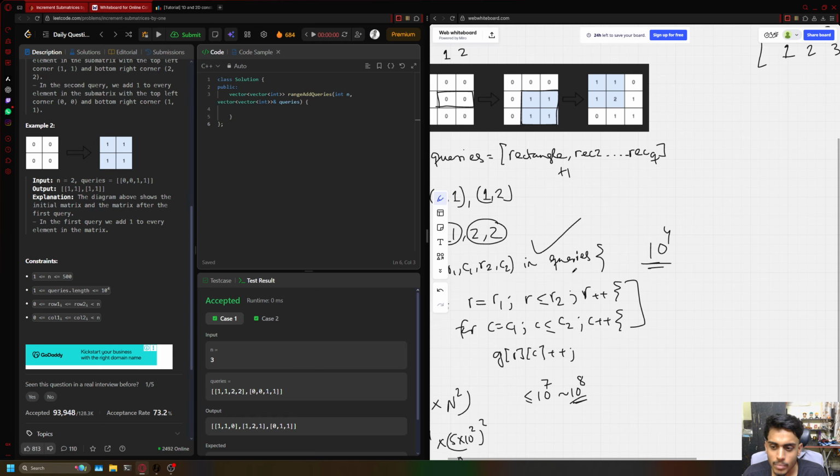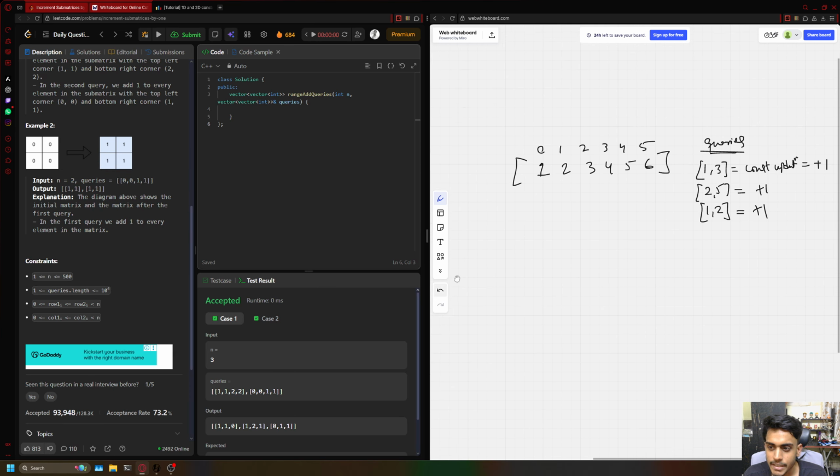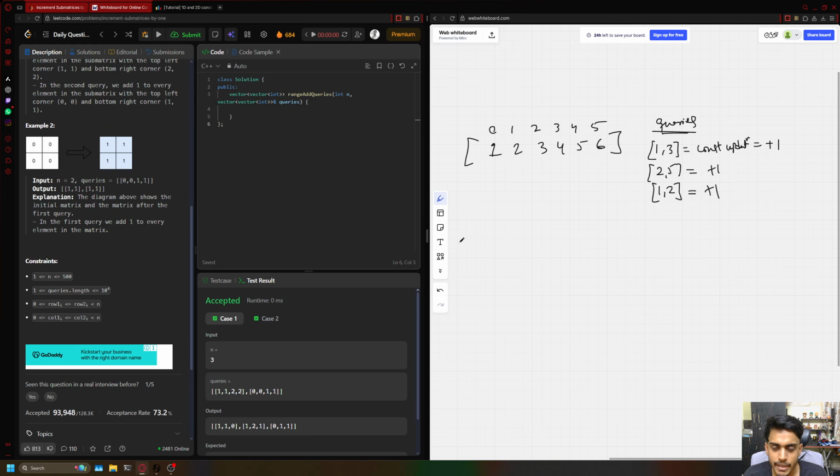Here this problem is giving us a rectangle, but the sweepline statement is generally for 1D arrays, so we deal with a 1D array as well as 1D queries. In order to solve this, we don't need to iterate over all the queries and then iterate over all the elements covered by each query. So we can apply the sweepline algorithm something like this. The sweepline algorithm works with pre-processing, bad handwriting, pre-processing plus prefix sum.